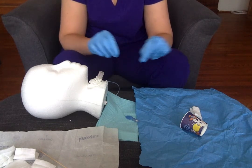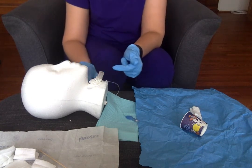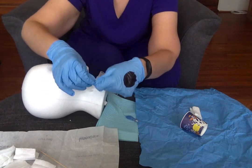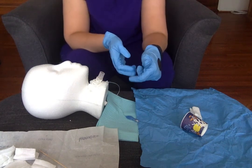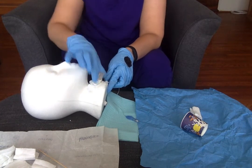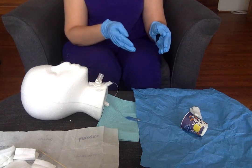Now I want to take the trach ties. What you guys have in your kits are those long ribbons — sometimes they have Velcro ones where you slide it through and just Velcro it down, which are really nice. For the trach ties, you're going to put one end through here, make sure the ends are even, slide it underneath your patient to the other side, take one side and put it through the little hole, then tie a square knot — right over left, left over right. You want to make sure that you leave two finger widths of space between their neck and the trach ties so we don't cause a pressure injury. At this point, you can go ahead and cut off and remove the old trach ties. We wait to remove them because if you accidentally cut all the ties off and the patient coughs forcefully, the whole tracheostomy tube could come out.